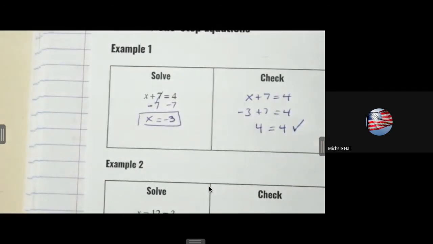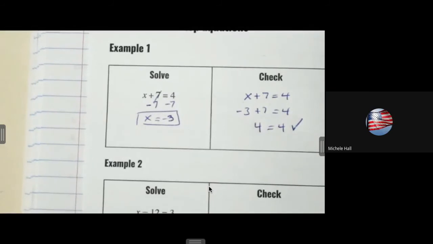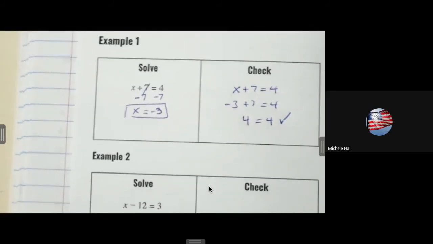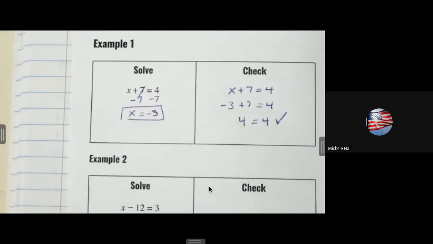Now, I will take points off for a wrong check. Let me tell you how this works. I don't ask you to check every single problem, but if you're taking a quiz or a test and you want to check, that's how you're going to know if you're getting 100 on your test. I don't make you check every question. I will say check like the first 5. You'll know when I tell you to check, okay?